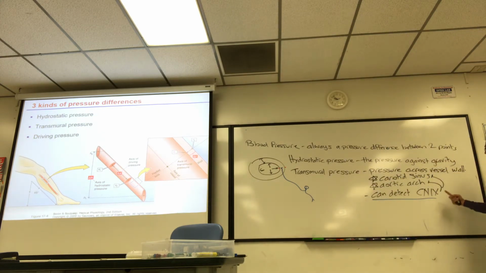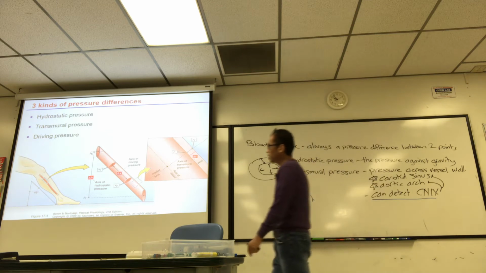So, boom, did it, okay? That's an important one. Your body has to be able to detect blood pressure, because the nervous system cannot detect blood flow, but it can detect blood pressure. And it's doing it really close to the heart, right? So if there's a problem, pick it up. That's why that one's really important.